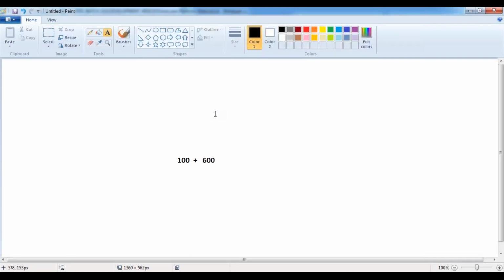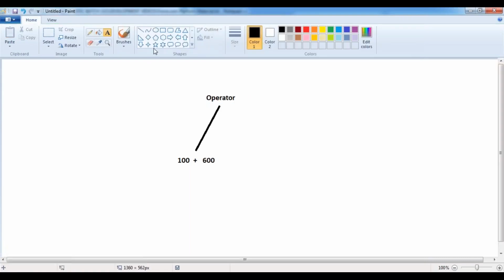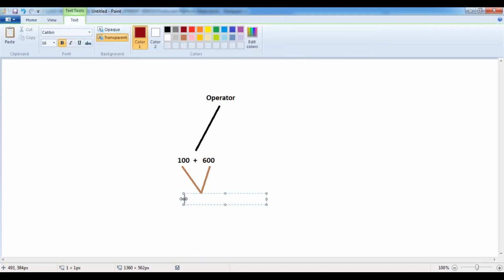An operator. This is nothing but an operator here. Now these two values, this value and this value, are called what? These are called operands.